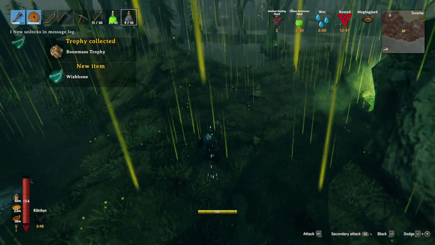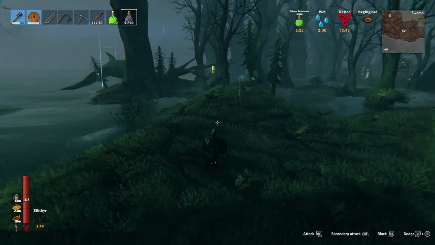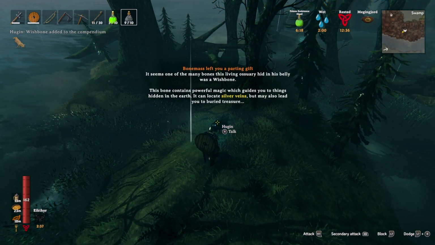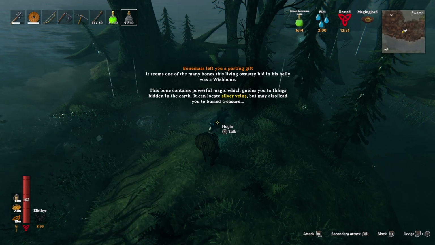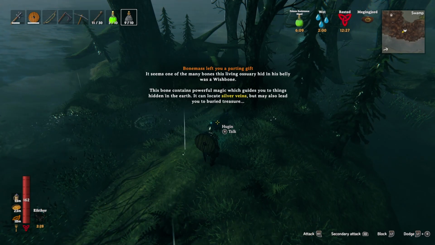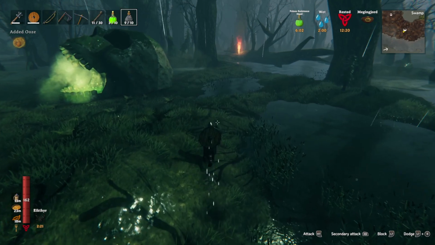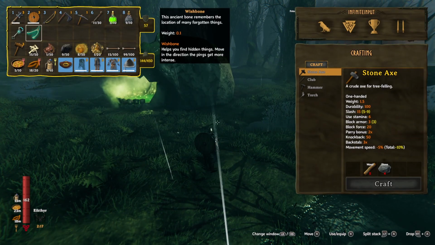There's the Bonemass trophy, and his item is a wishbone. Wishbone is a similar item to the swamp key. Oh, hello, Hugin. What have you got for us? One of the many bones. One of the many bones this living ossuary hid in his belly was a wishbone. This bone contains powerful magic which guides you to things hidden in the earth. The wishbone is what we will need in order to find the next metal ore on the mountains when we go there.